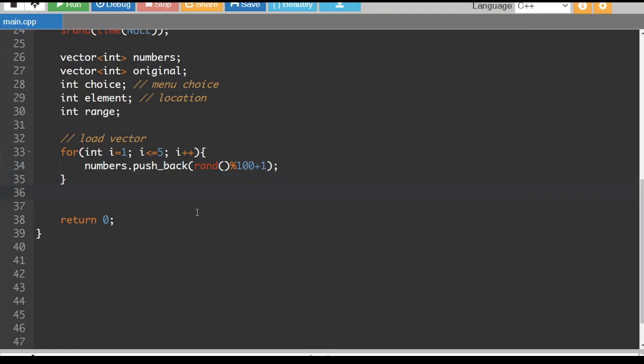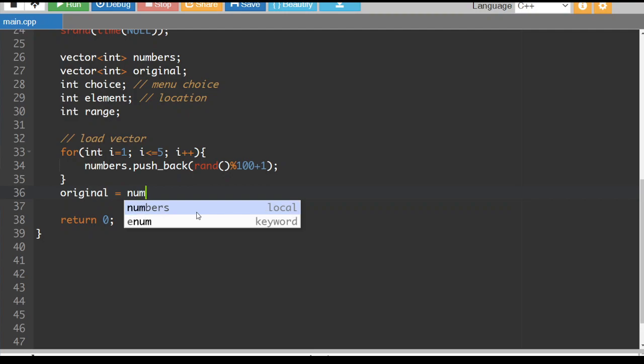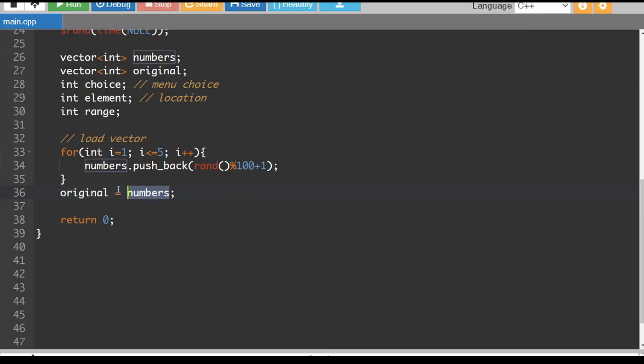Now what we'll do to store it, this is pretty handy. We can create a line of code that says original is going to become equal to numbers. So in this case, it takes the entire numbers vector and drops it into original. Original was previously empty. Now it contains all of the numbers from the numbers vector.